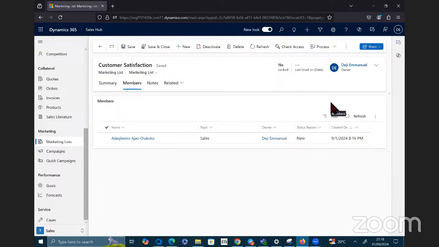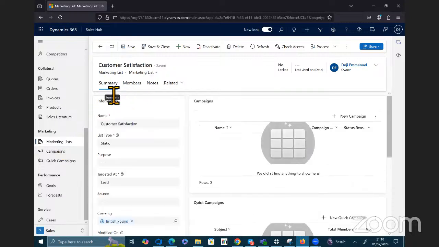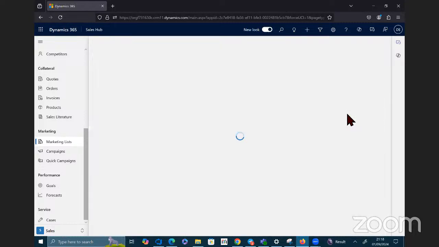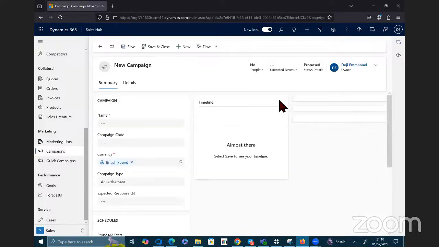So now let's go to the summary again. You can see on the summary there's campaign on the right. You can do that from here, or you can do it starting with a new campaign, right? But sometimes it's good to start from here to say, okay, this is a new campaign for this particular marketing list. So click on new campaign, yeah. Okay, so now this is a new campaign, right? So basically, we can say the campaign is a survey. Okay, let's put the name as a survey, yeah.